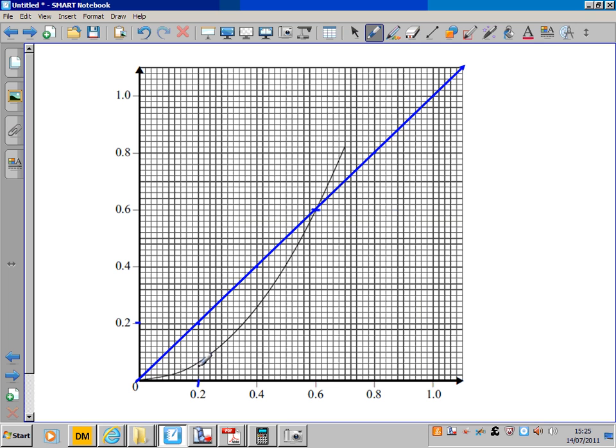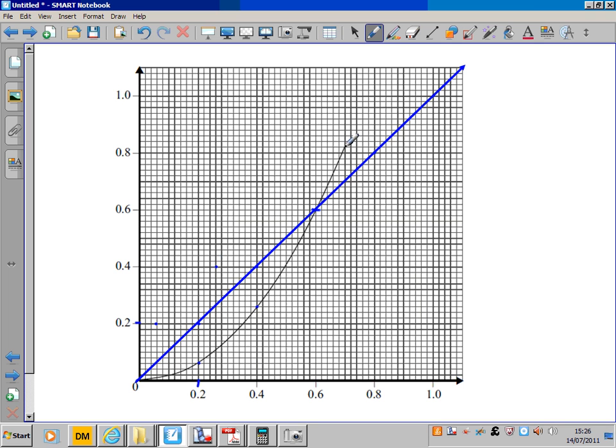If I just kind of look at this point here, which is on the curve, which is 0.2, and then 0.0123. If I kind of reflect that point over to the line, that takes me to 0.2 that way, and then 0.03 that way. Okay, so I'll pop that point in there, and then we've got this point here, 0.4, and then that's 1, 2, 3 squares above 0.2, so going this way, 0.4, and then go to 0.2, and 1, 2, 3 squares there takes me to that point there. Okay. Right, I think I've got enough points there.